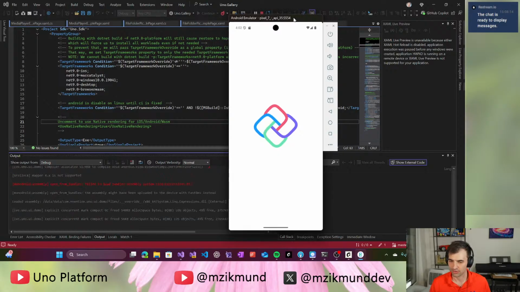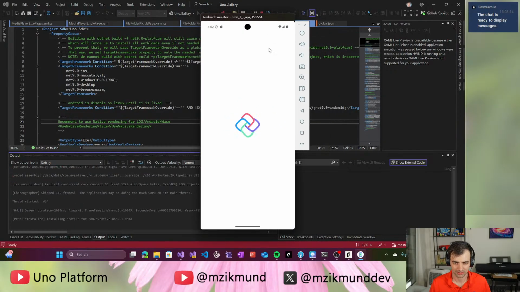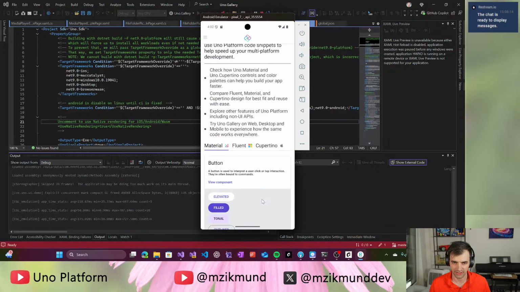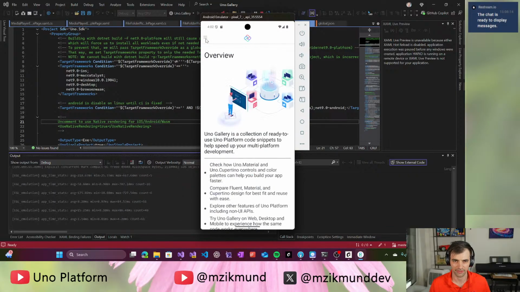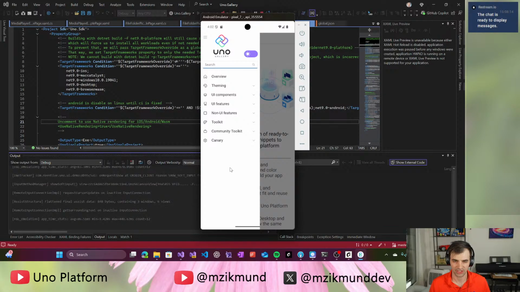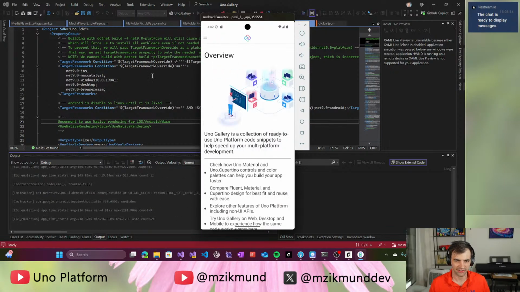But in the meantime, I already started here to build Uno Platform Gallery on Android, so it's up and running. I'll just check if we're on the scale rendering. Yeah, scale rendering. The good way to notice that we're on scale rendering is that these carets are based on WinUI. You can see that that kind of gives away that we're doing scale rendering, not native ones. But yeah, we're on the scale rendering.